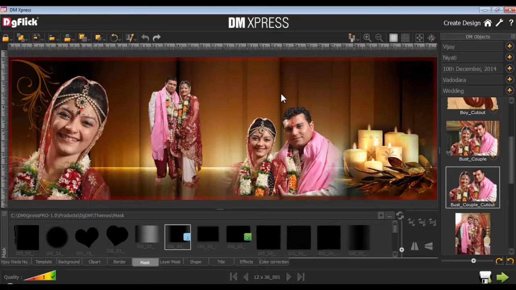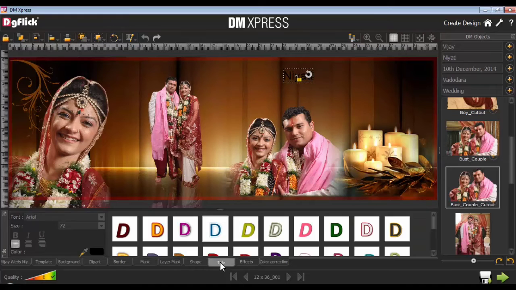To add titles onto the page, here a set of titles is handy, which were defined by you at the time of creating the project. To add any title, just click on the Add icon and the title will be added. Now position this title on the page according to the design you're creating. You can also manage the font type, the size and the style from the Title tab.